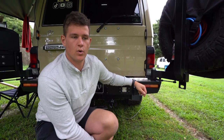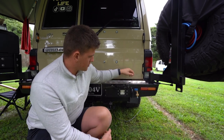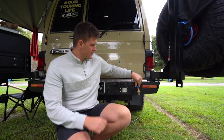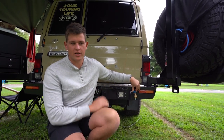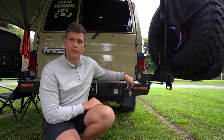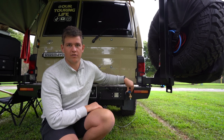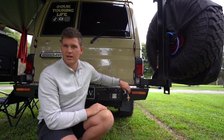The waste pipe actually goes from the kitchen sink down along the back and comes out just underneath the troopy. I've made it so I can put a cap on it when we're driving so nothing goes up inside it - especially sand or mud. The rear tap works great for washing hands, cleaning stuff, or washing your feet. It's unfiltered - you can drink it, but we prefer the inside tap because it's double filtered: filtered going into the tank and then through a tasteless filter running straight to the tap.